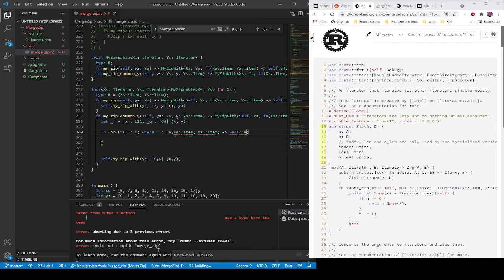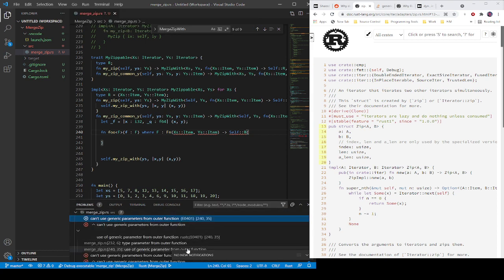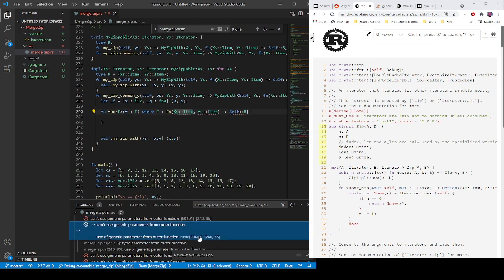See if that builds. Does not, because I don't know what I'm doing. Can't use generic parameters from an outer function. Did I have an F in the outer function? Oh, yes, I did.